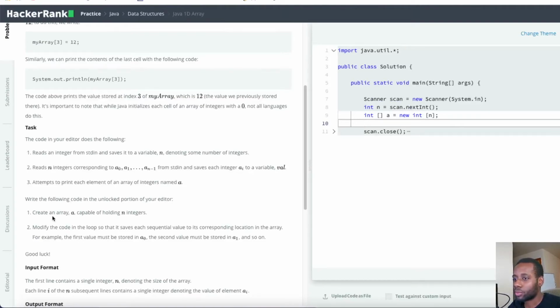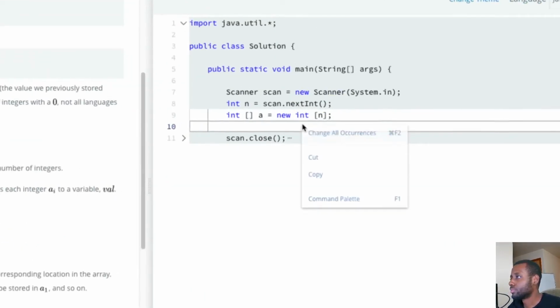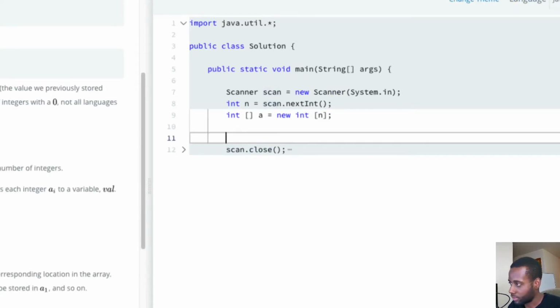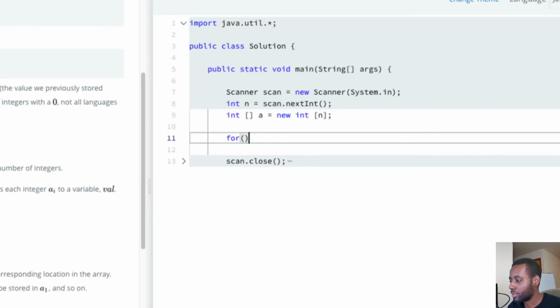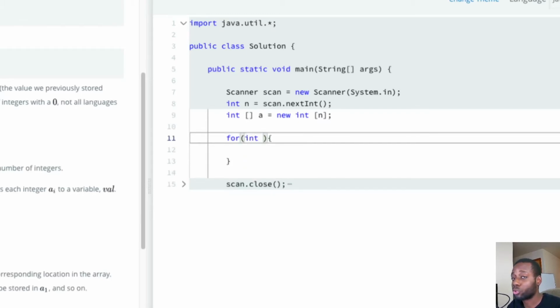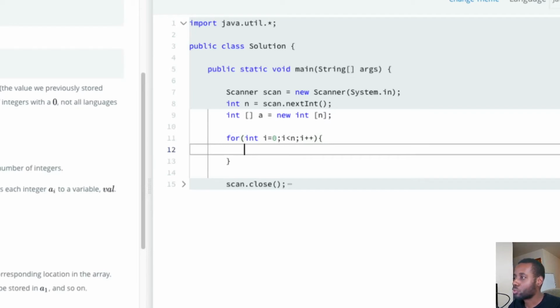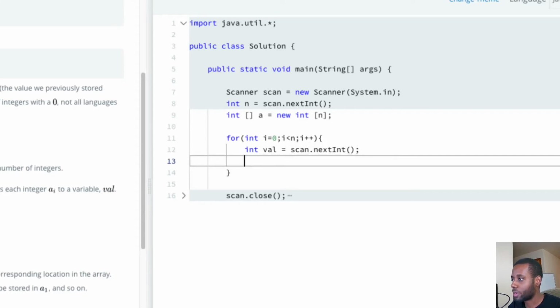And then our next thing, guys, says to modify the loop. What we're going to do is save all the numbers in the array, because that's the whole point of creating that array. So i is less than n, i plus plus. We get the value, val. Where is the value going to come from? The value is going to come from the scanner object that they created right there, next int. So it gets that value.